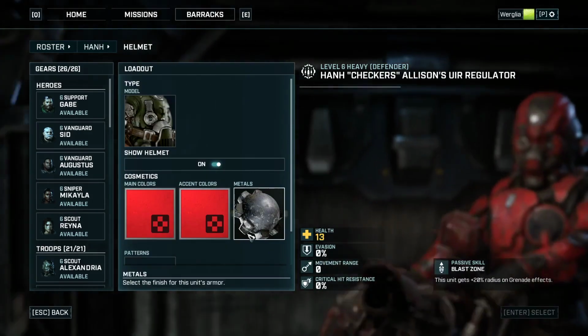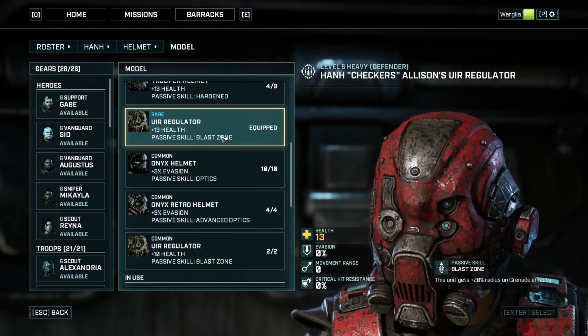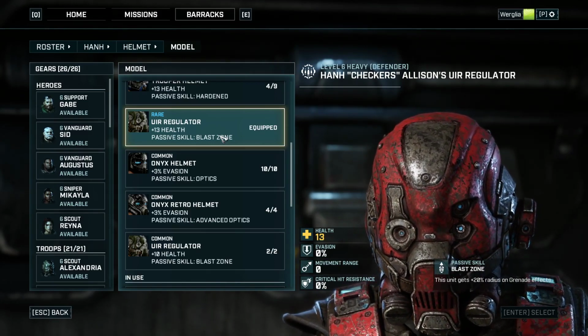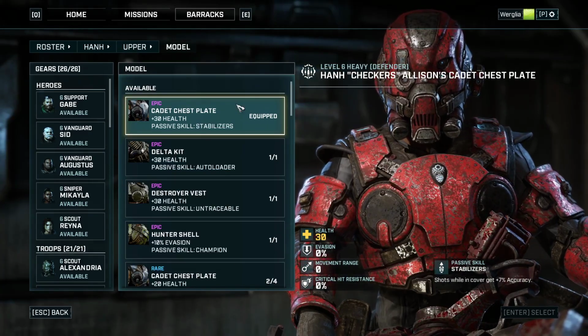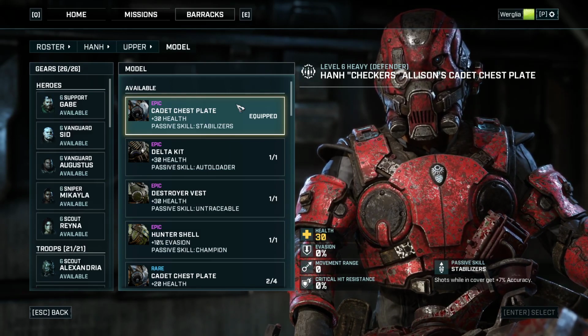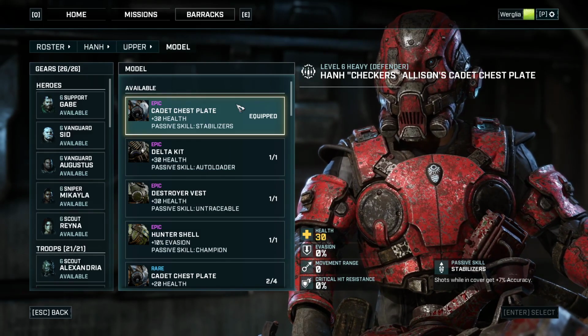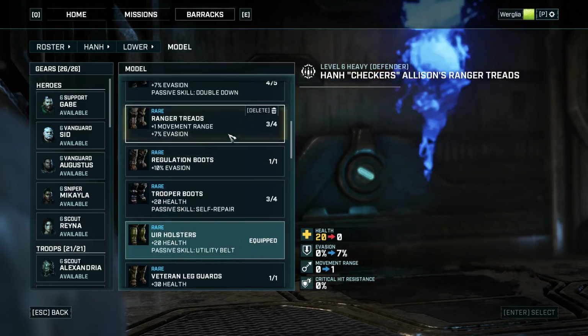Items for heavy. Helmet. Blast Zone helmet is the way to go with heavies. Optics are also cool. For armor, pick Grenadier, Stabilizer, or Autoloader. Stabilizers work best on Overwatch. Utility Belt is a great option for boots. Magazine extension is also fine.